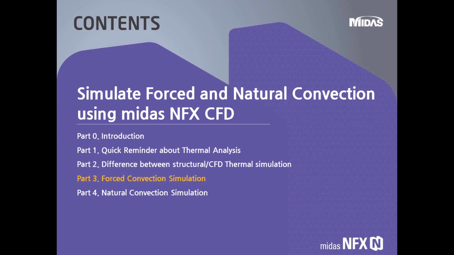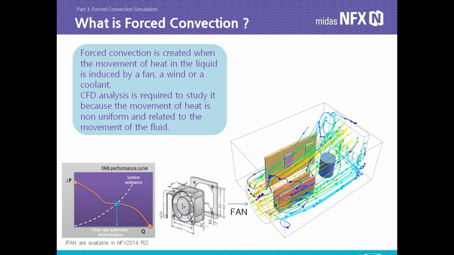Now let's talk about forced convection simulation. First of all, what is forced convection? Well, this is the kind of movement of heat inside your model which is created by a fan, a wind, or maybe a coolant. So the movement of the temperature is forced by the movement of the fluid. So this is why it's called forced convection. The movement of the fluid is non-uniform and very related to the geometry.